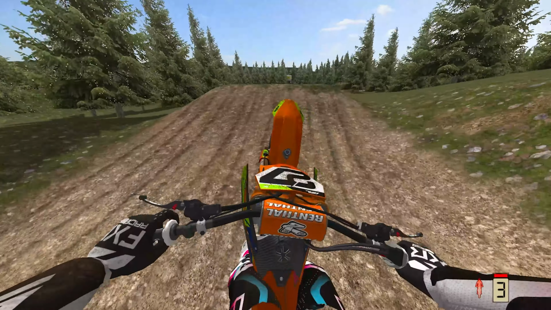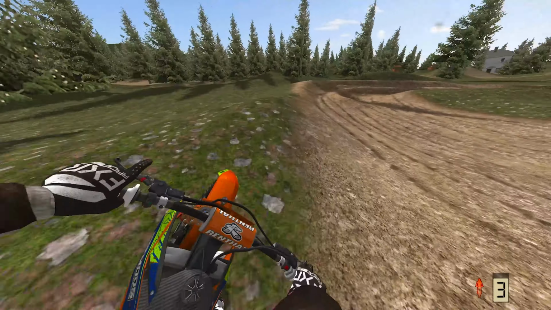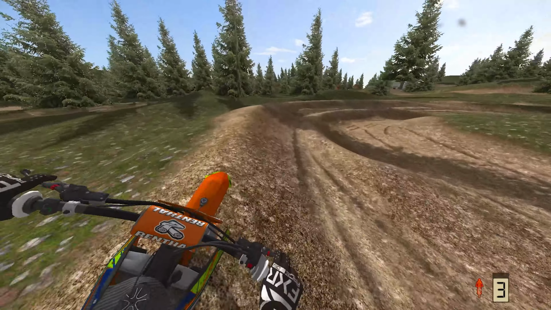I keep over jumping this because you have to bounce as a triple, but I keep over jumping it. How are we up right now? And then we come around here. What jump is this one? This is a triple one. Yep, so we've got another triple. I think there's a little trail, because there's these little paths going through.